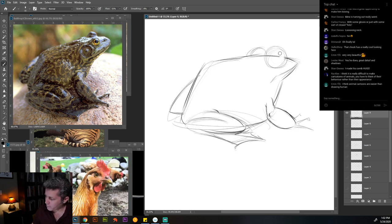And frog eyes, again, with any character, it's just up to you as far as the style of eye that you want to give them. There's no one right answer. If you can give them animal eyes, you can give them human eyes. If it's a character for an animated film and it's a main character, you probably want to give them human style eyes. But maybe if it's a background character or just a style of animation that's going to be a little more realistic, just go full frog.